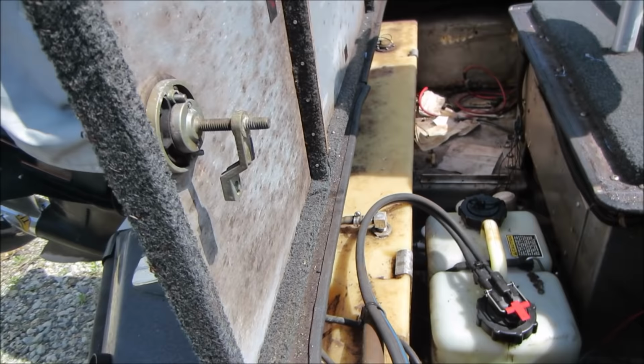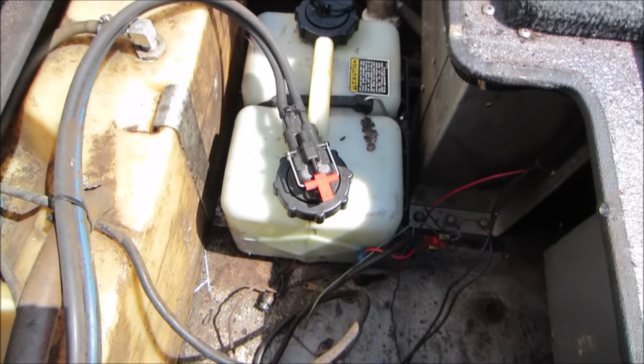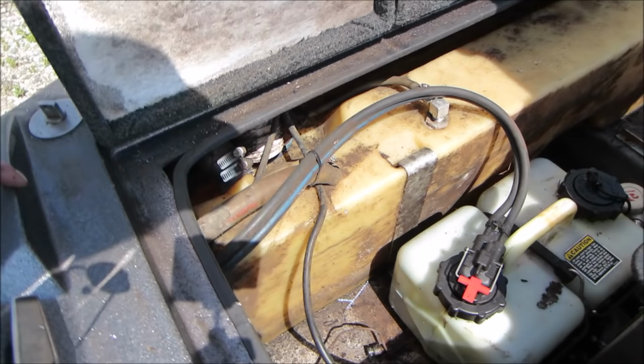I have a total wiring diagram of the boat from the manufacturer. And you said it had, what, two batteries for like the house battery or the trolling motor? Two batteries for the trolling motor. Okay. And then one over here for the starting battery. Gotcha. Well, you can use one battery. The trolling motor will run off 12 volts or 24 volts. Oh, cool. So you want to just put one. The batteries, they were junk, so I took them out.